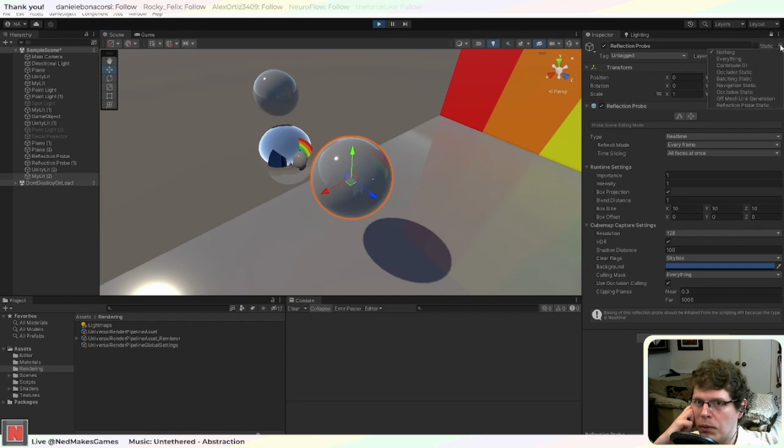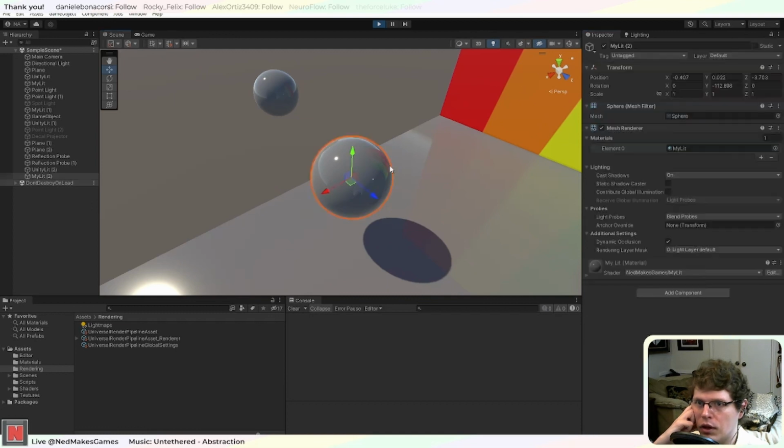I guess what you'd have to do is maybe mark this to... Oh, this is a reflection probe. You have to tell this not to affect the reflection probe or something.